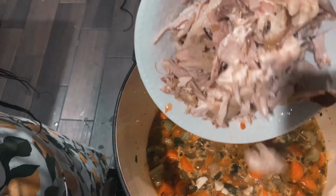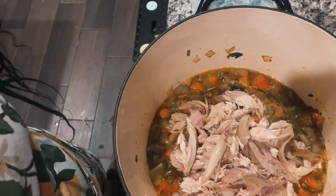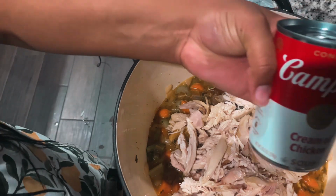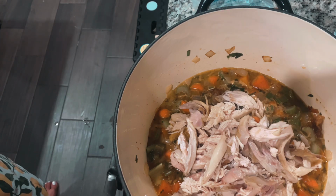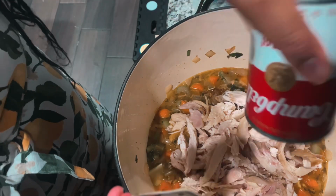So next I am adding my chicken, and we're just gonna mix that in. Add my cream of chicken. There is no right or wrong way to make a soup. You add them in when you feel like you want to add them in. You can add it at any time. But this is what I did, okay?